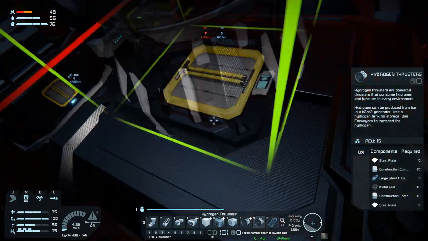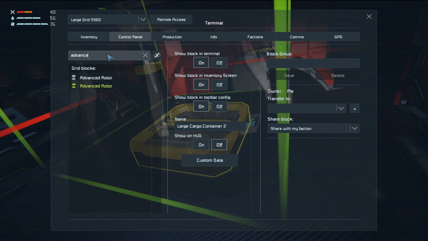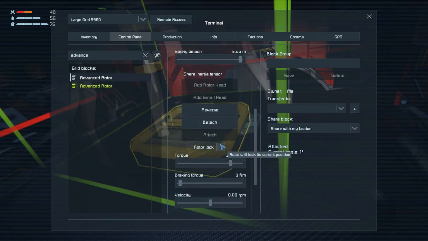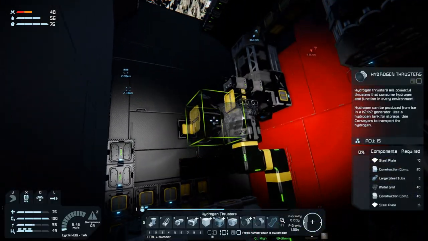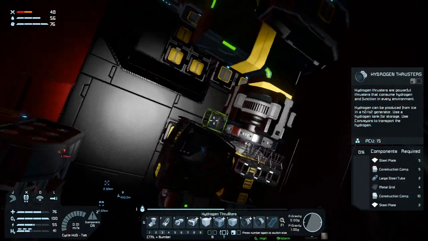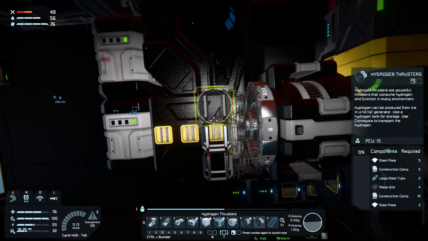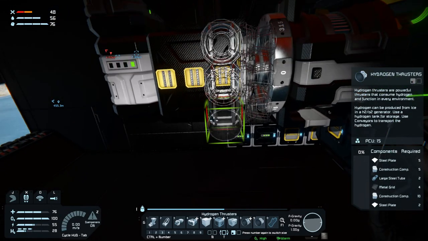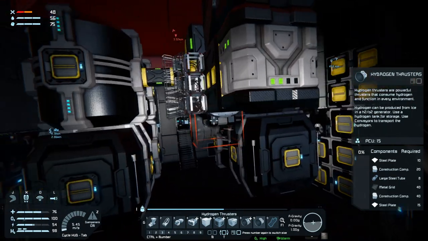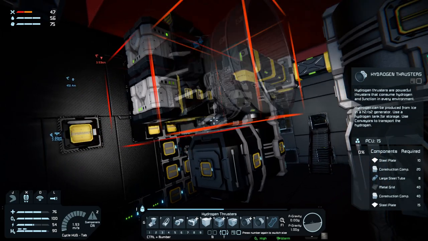Let's rotor lock so it doesn't suddenly... advanced rotor. Rotor lock. So we are not suddenly building upside down, because that would confuse me a great deal. Well, we are upside down. Like that. All right. And then maybe put like that. A sideways thrust. I think that'll do.